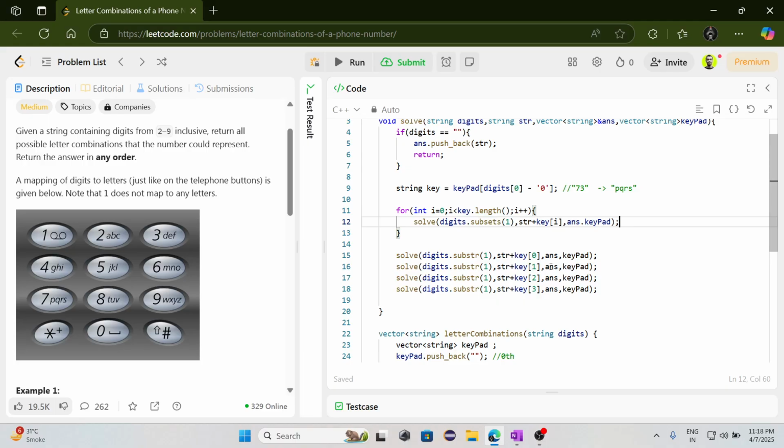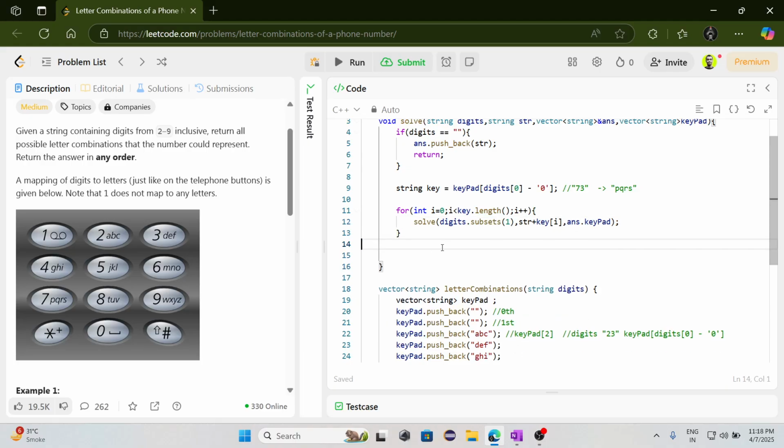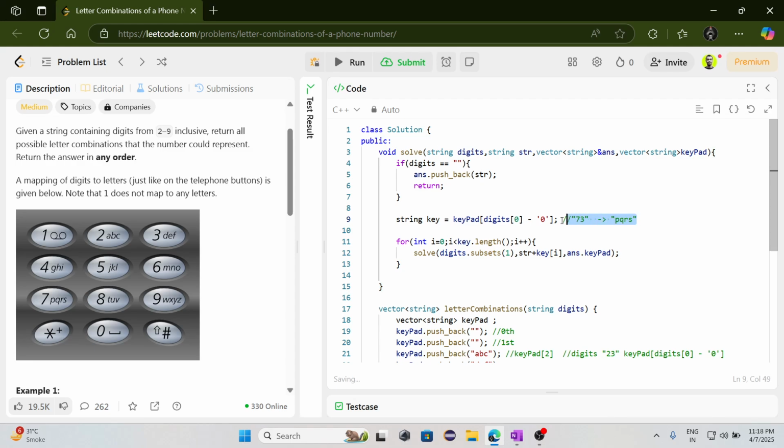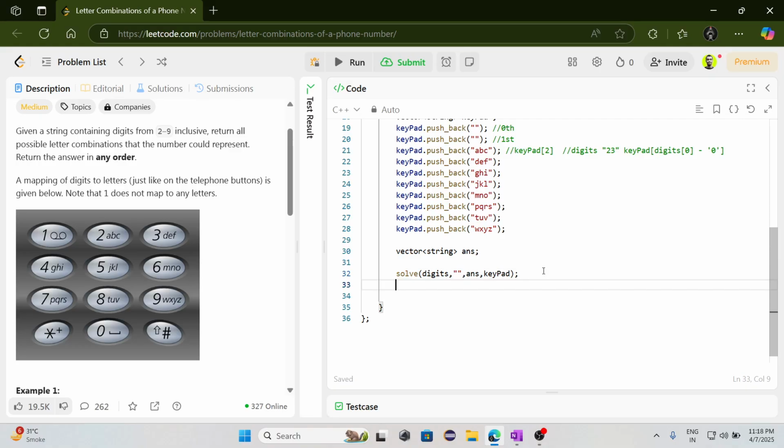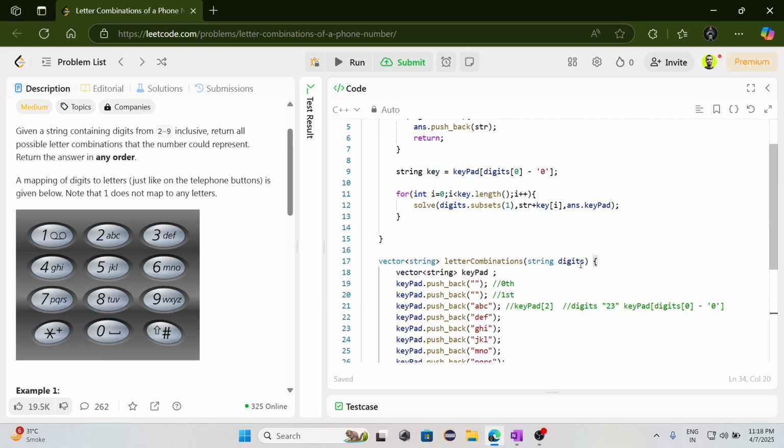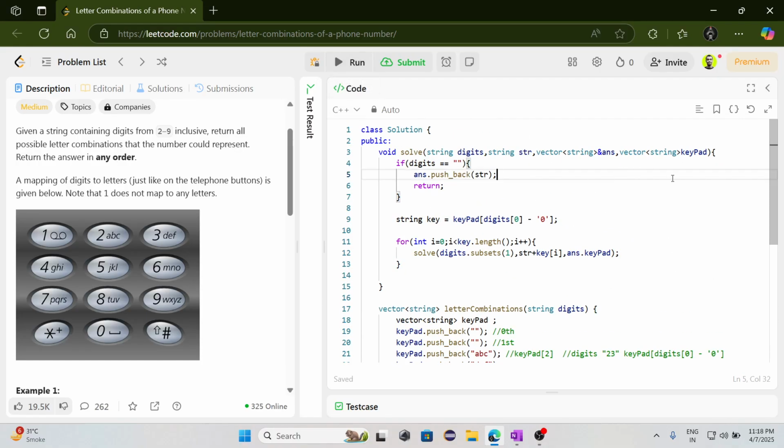So we simply remove the old code. This is done. We need to return answer. And always pass the answer by reference, because we don't need to create multiple copies for multiple function calls. We only need a single copy of the answer.